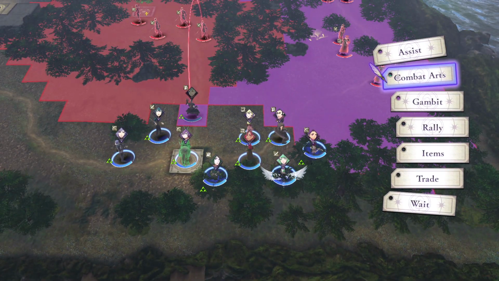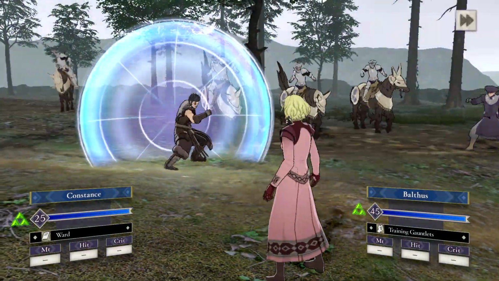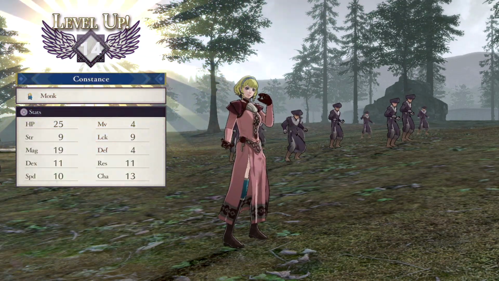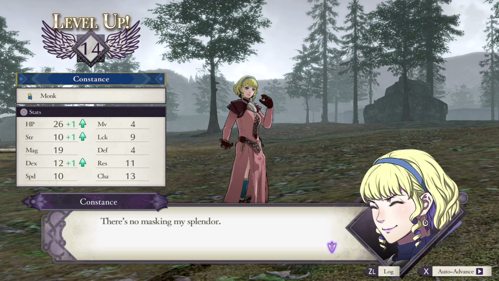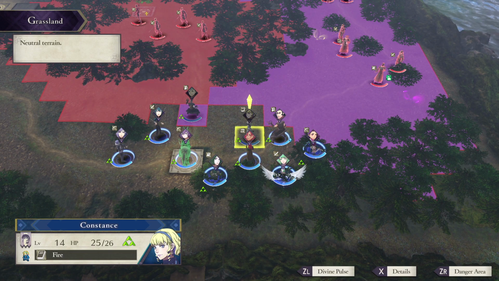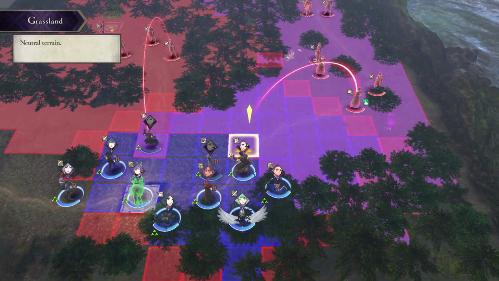Good. Okay. I had a new idea for you. We're going to use Ward. Give Balthus a little extra resistance. Gets us a level up as well, so level 14 for Constance. Yeah, that's not bad. I mean, obviously it's terrible for a magic user, but getting strength as a level up for her is huge because we're going to need strength for that.